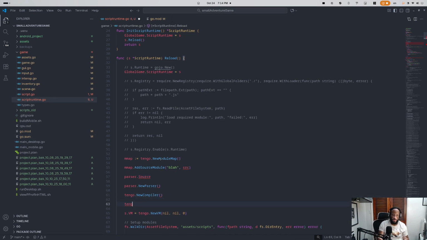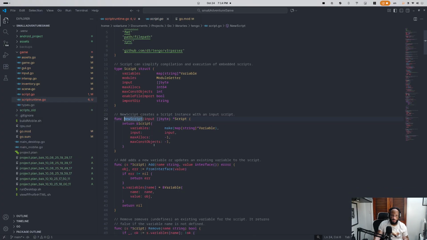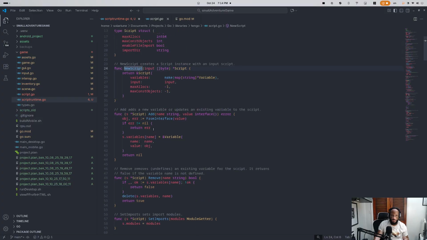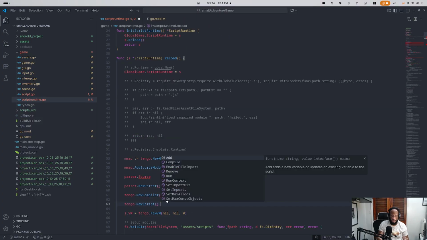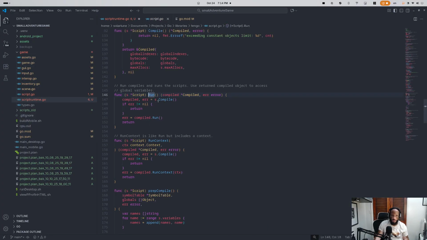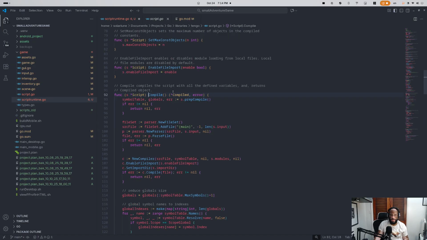Oh, I guess what I can do is just this, and then just take whatever this does, which is it compiles the script, runs. New file set.